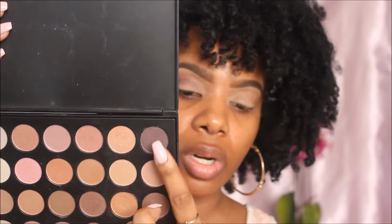Okay, and now we are going to switch. We switch palettes, going back into that AliExpress palette. And I am going to deepen the crease a little bit with this dark brown color here. Using the same brush, this time we're just going to pat it into the outer V.